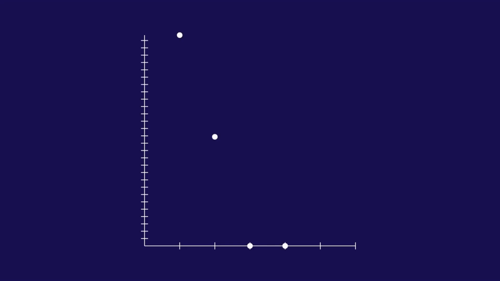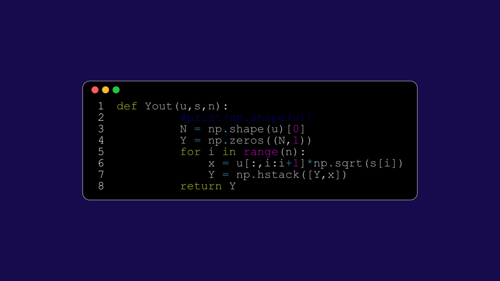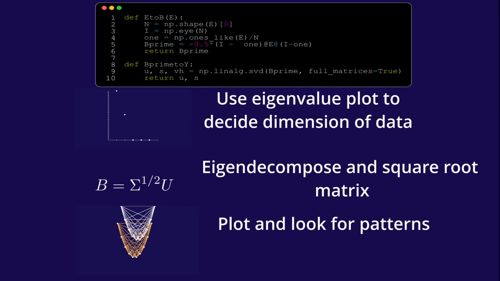Plotting the eigenvalues, we're looking for a drop in them to see what eigenvectors we should project our data on. If the eigenvalue is greater than 0, then it can be somewhat useful. The greater the eigenvalue, the more variance the projection will show when projected in that direction. Then we can choose our dimensionality using the eigenvalue plot, and to finally plot, we find the square root of the eigenvalue and multiply it by the corresponding eigenvector. Then you can plot the principal coordinates and look for patterns.